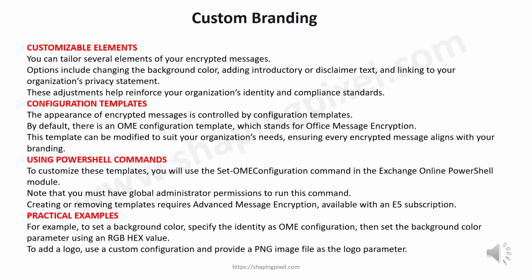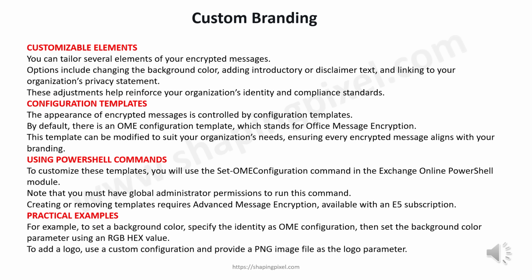Customizing encrypted messages in your organization helps ensure that secure communications reflect your brand and policies. These customizations appear in both email clients and the encryption portal, providing a consistent and professional experience for recipients. You can tailor several elements of your encrypted messages. Options include changing the background color, adding introductory or disclaimer text, and linking to your organization's privacy statement. These adjustments help reinforce your organization's identity and compliance standards.